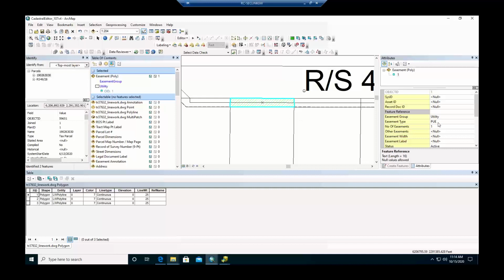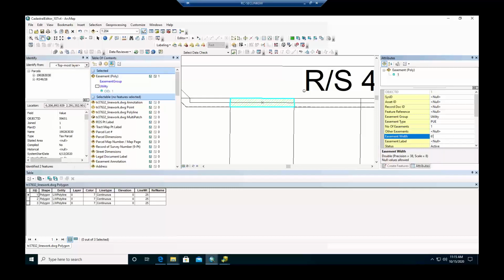Easement group is probably broken up by a bunch of different ones. I would imagine the feature reference is a more descriptive term that explains the easement, and then it would be a public utility easement, 6-foot utility easement.